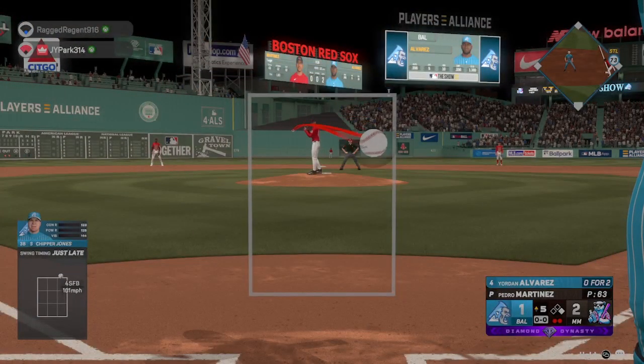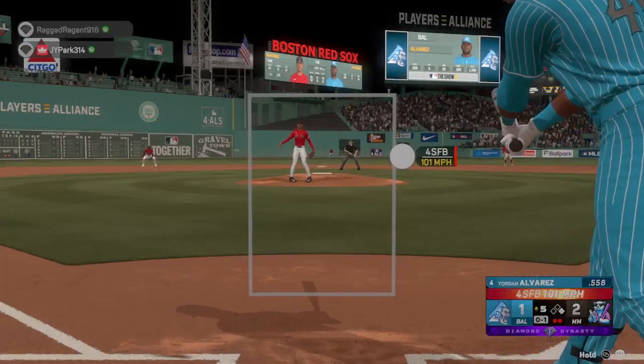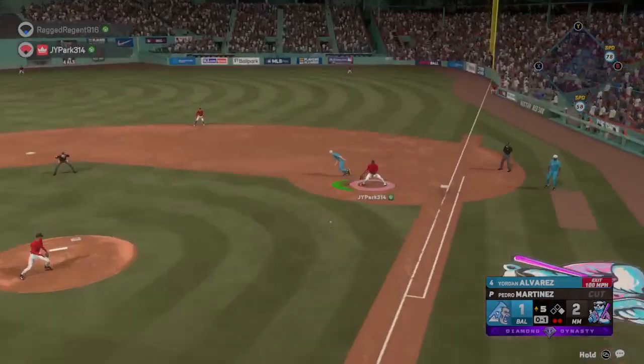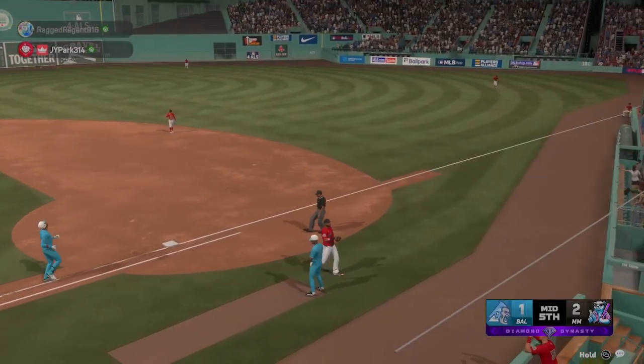Here's Yordan Alvarez, 0 for 2 in this one. Late on that fastball. Alvarez goes 6 feet 5 inches, 24 years old, and he was born in Cuba. He takes it himself to the bag, and that'll do it.